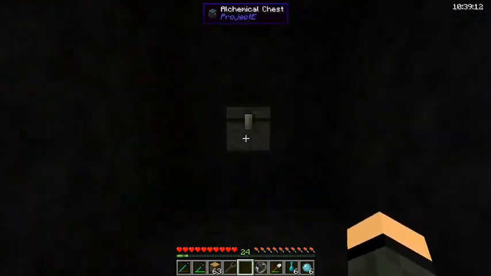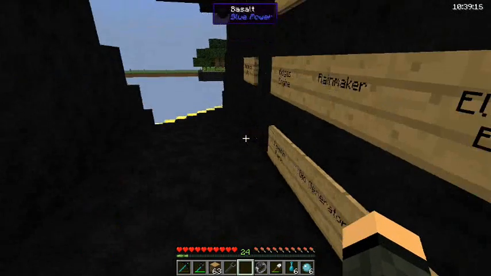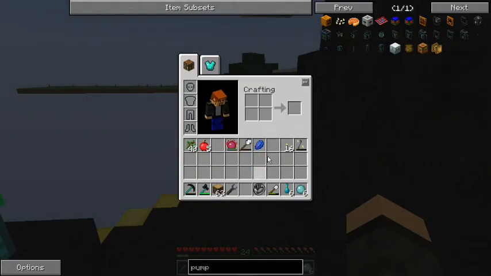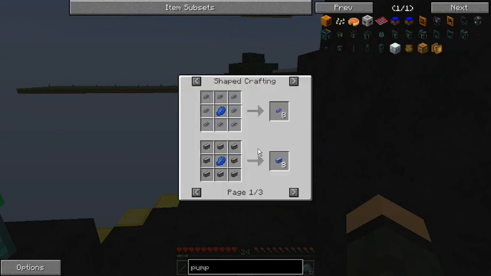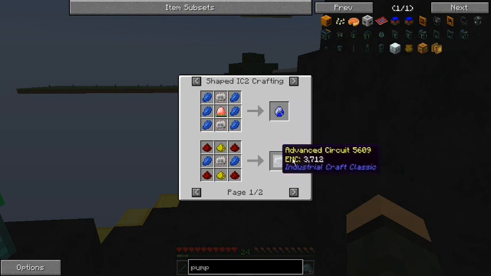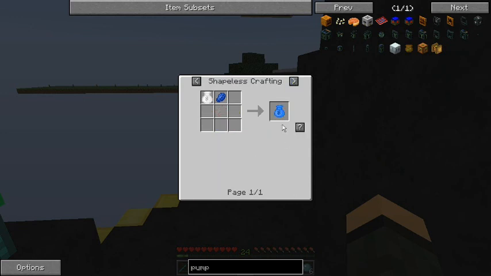But we have our chest, and we have lapis. We got ourselves some lapis. Awesome. Now, what can we do with lapis? We can do advanced machines finally, which is nice. Well, we can make colored cables, but yeah. Lapotron crystals, awesome. Advanced circuits. This is one of the main things I want. Advanced circuit again. Dynamo from Industrial Craft Classic. Yes, that's fun too, but I'm not playing with that.